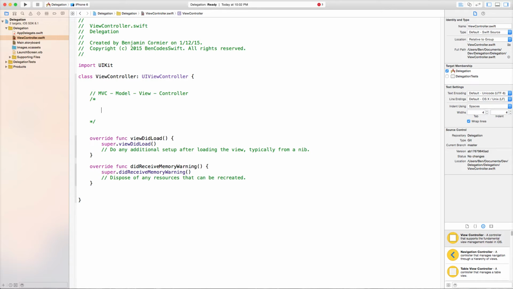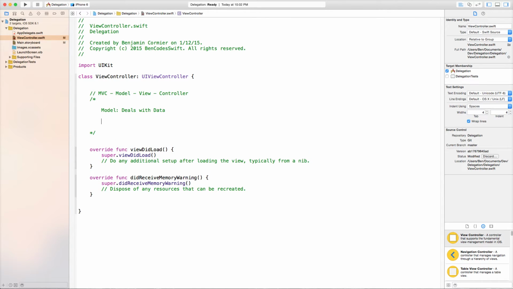So, what is the MVC? You might have heard this if you've done your own research in iOS coding or anything like that. You might have seen MVC, model view controller. Basically, it's a pattern of programming, and it's a way of keeping your code organized. So you've got three parts, right? You've got the model, and what the model does is it deals with data, and that's all it does.